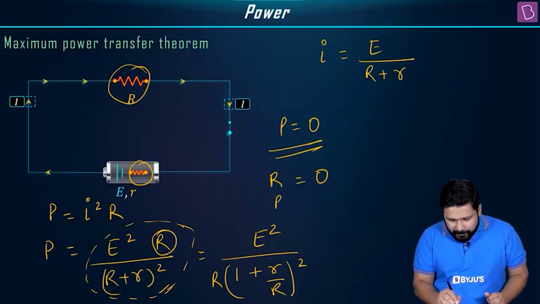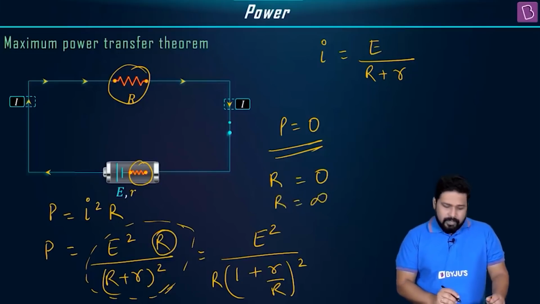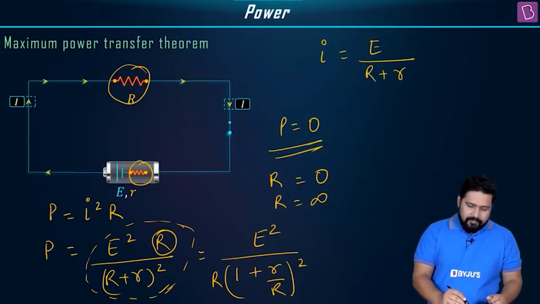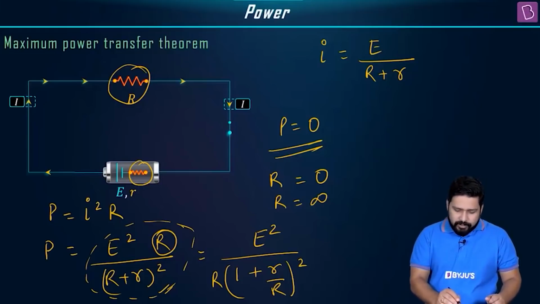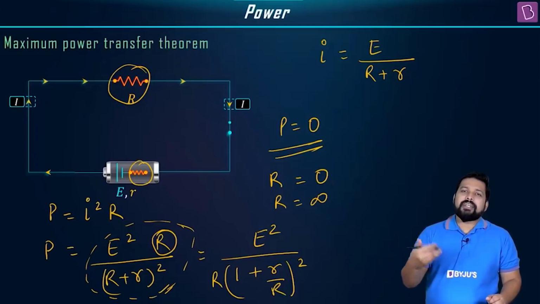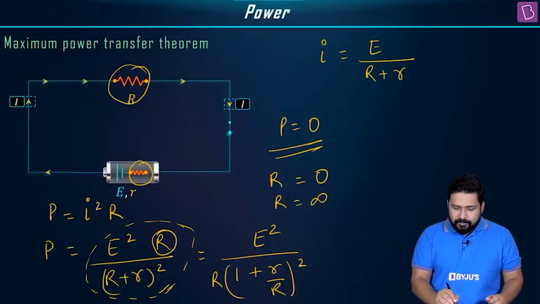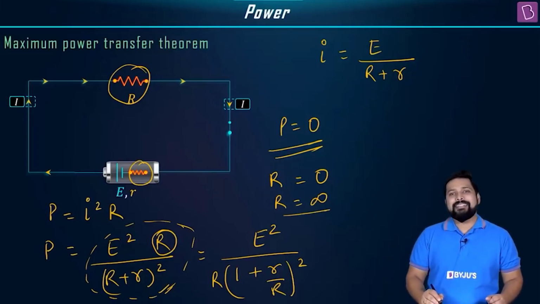Or if I put capital R equal to infinity, this whole term will be infinity by infinity form, so you will not understand. So it's better to look into this diagram. If this becomes equal to infinity, this term will be equal to 0, and any finite number divided by infinity will tend to 0. Which means when R becomes infinity, which means there is an infinite external resistance connected across the circuit, then also the power will be equal to 0.